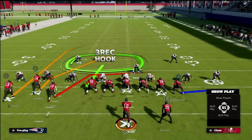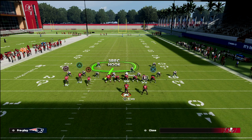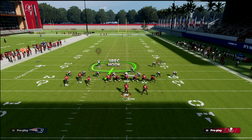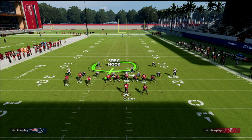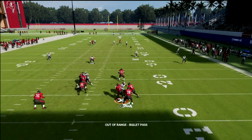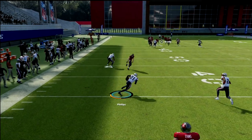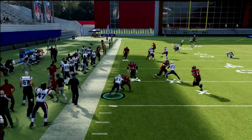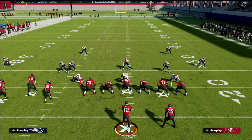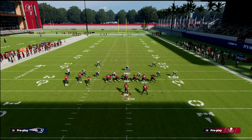And then we'll show you how this works. So the first thing I want to show is how this works against the bomb concept out of this, which is basically this right here. And what you're going to notice is with that man coverage assignment, it's going to help the defense kind of play this a little better. So we can feel free to kind of hang down here. Look at that quarter zone. You're going to see that that's going to run over the top. And it's actually going to take that away, but because we've kind of recoded the match with the man coverage to kind of tell it that you need to go to the vertical route.